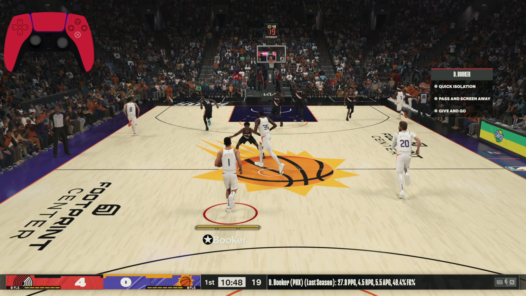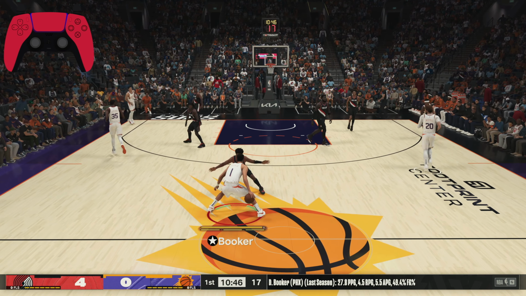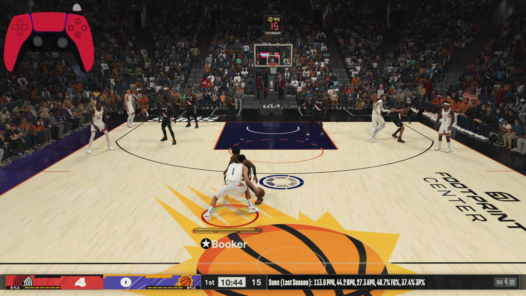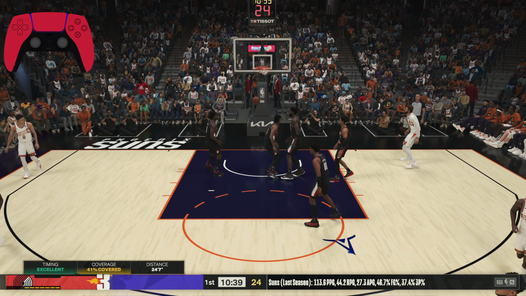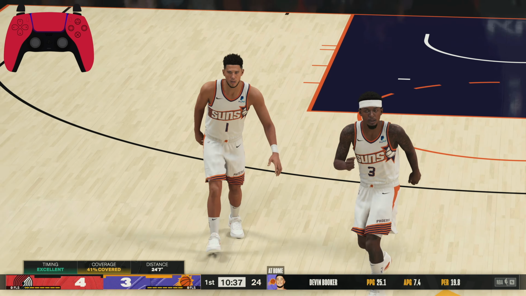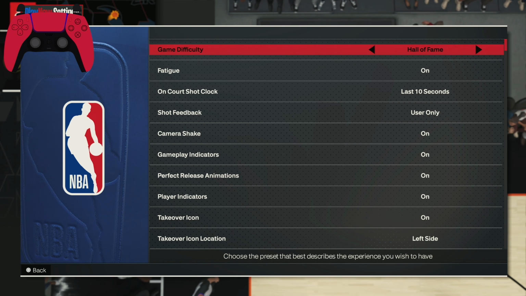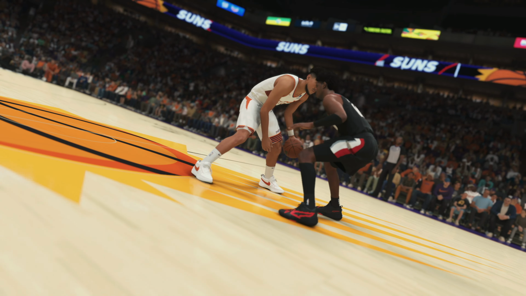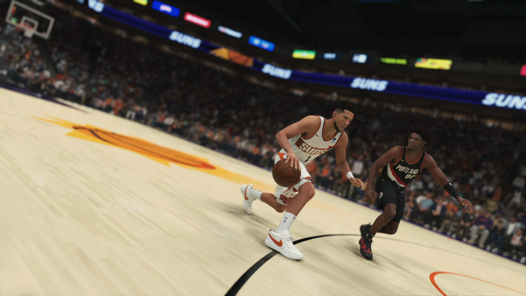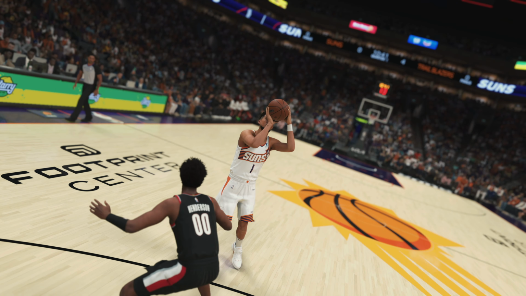Push-off is finally a viable option to use this year because of the improvement in the shot contest system. You will not be heavily penalized if you decide to shoot over close defenders or smaller defenders if they keep their hands down. To do this animation, all you have to do is initiate a contact or a bump animation while trying to drive towards the rim, and then flick the right stick and let go of the left stick, and you will do the push-off dribble. This is a great way to stop your momentum and then rise up and shoot over the defender.